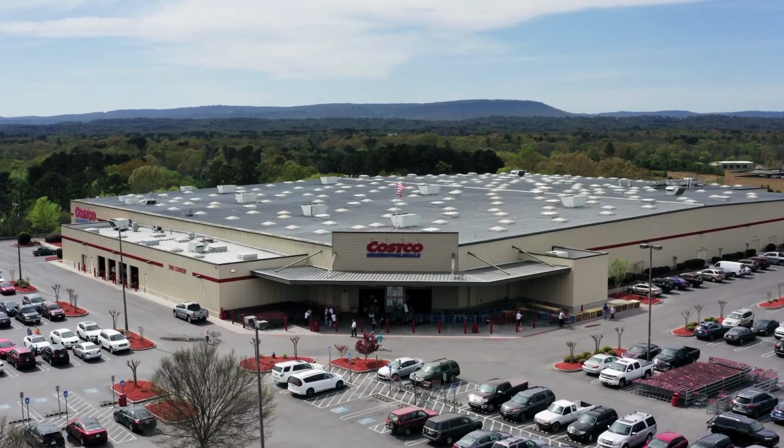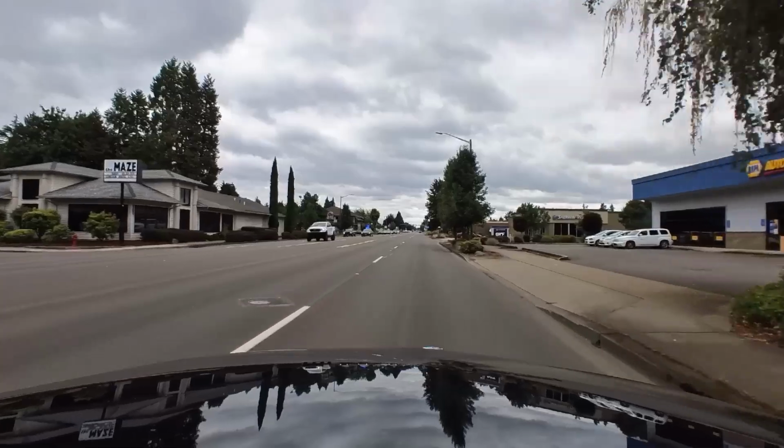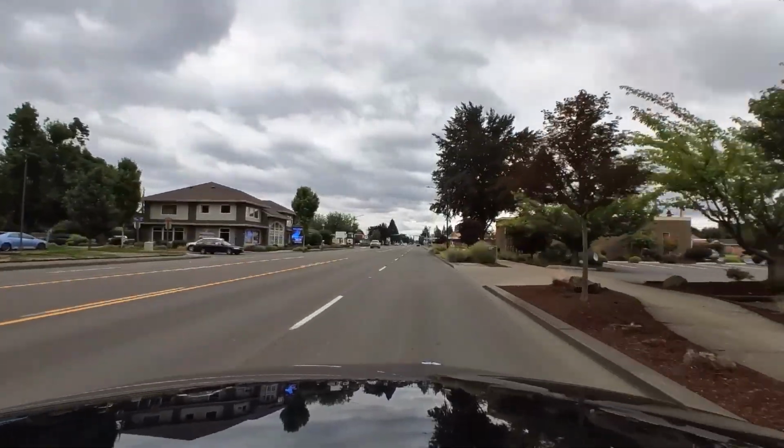You are going to be about 20 to 25 minutes, depending on traffic, away from Costco. Your nearest Costco, which Salem only has one, Salem and Keizer are like this, is going to be located in South Salem, so it is going to be a little bit further away for you. But honestly, it's just a straight shot down River Road into Salem, and so it's pretty darn easy. You could even hop on I-5 and go south for a few miles and you're gonna be in Salem, and then you just pop off at the Kubler exit and voila, Costco is at your doorstep.